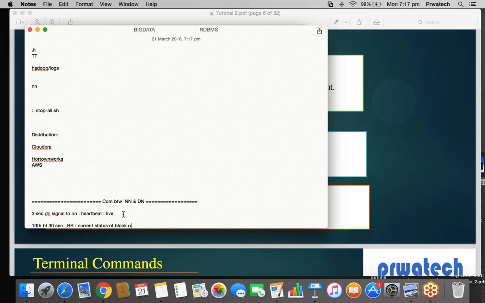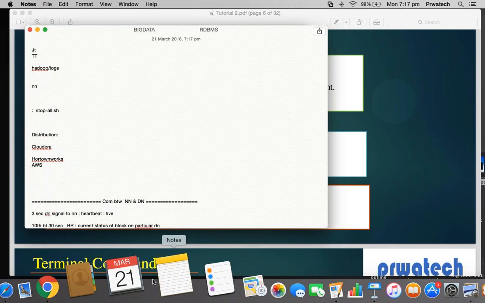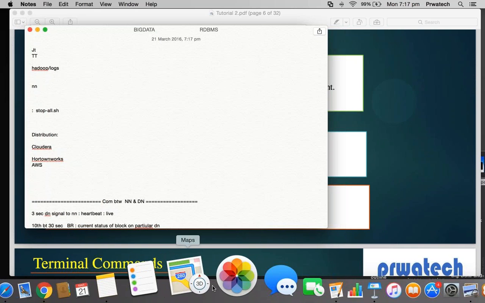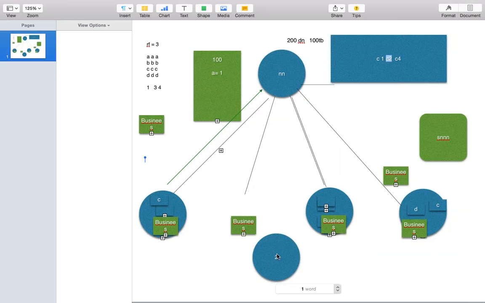Now understand, every data node maintains its own metadata as well. So the 10th heartbeat sent by data node 3 will say: on my data node a new block has come, and this is my current metadata status, so kindly update your metadata.